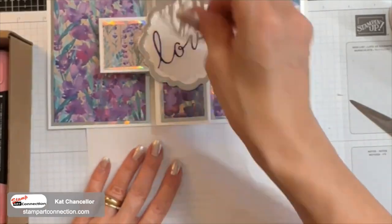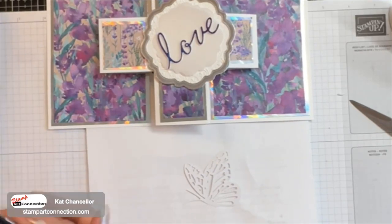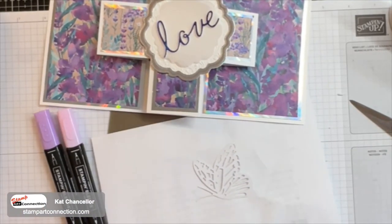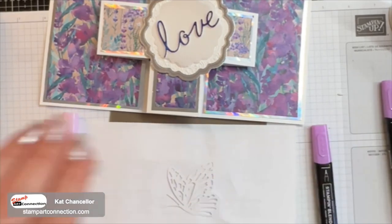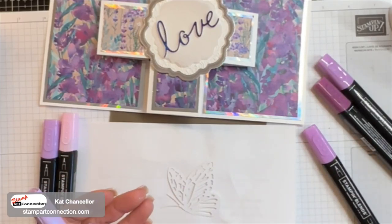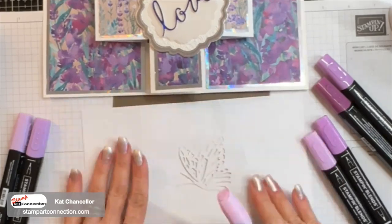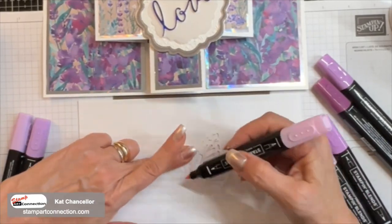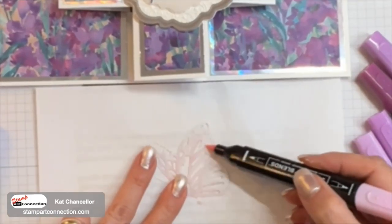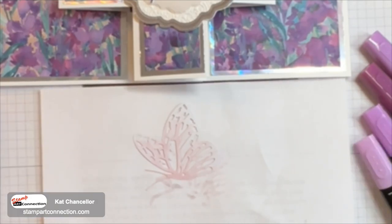For the butterfly, I've selected the smaller of the two sizes, and I'm going to place it on just a piece of scrap paper. The colors I'm using are Highland Heather, Fresh Freesia, and Blackberry Bliss, along with Bubble Bath. I'm going to apply some Bubble Bath all the way from the base all the way to the top. I'm then going to blend a little bit of the wing with some of Light Fresh Freesia.